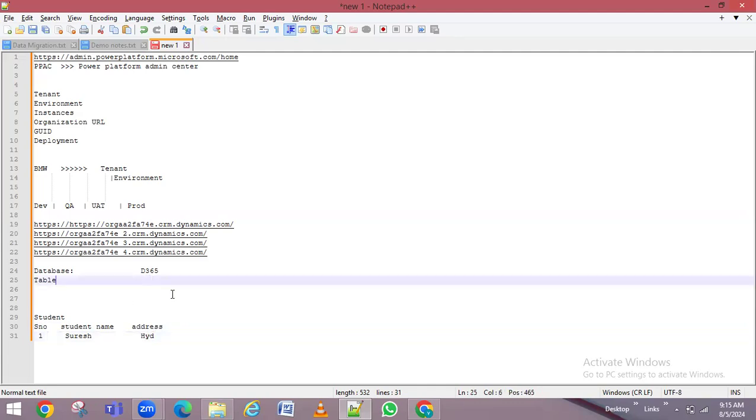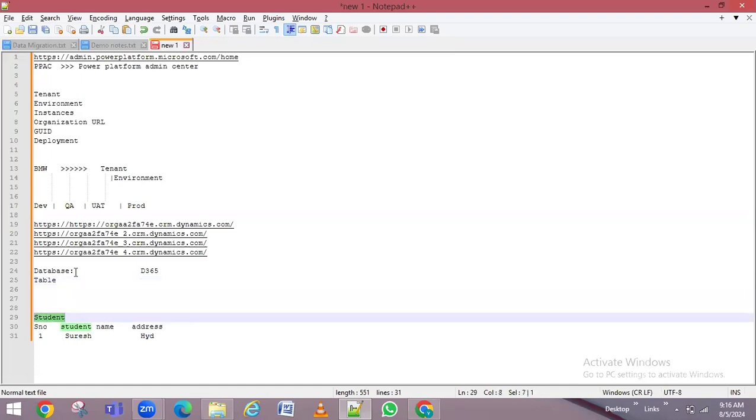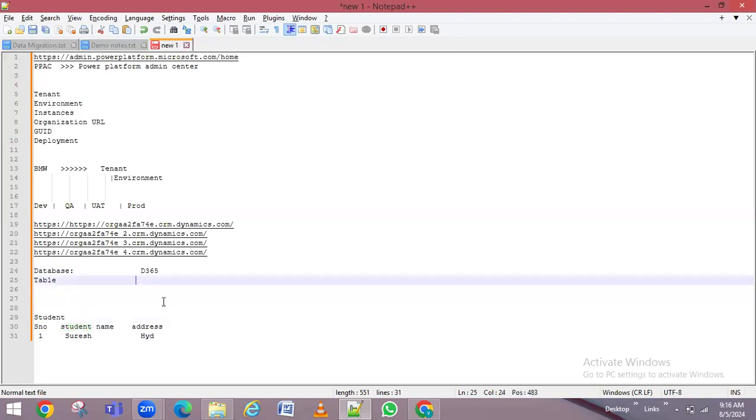Here in the CRM, previously we used to call it entities. The same student, which in the database perspective, through SQL Server or Oracle, we refer to as a table, in Dynamics 365 we previously referred to as entities. Now, for the last couple of years, we are also referring to them as tables. But you need to understand the terminology, as I said.